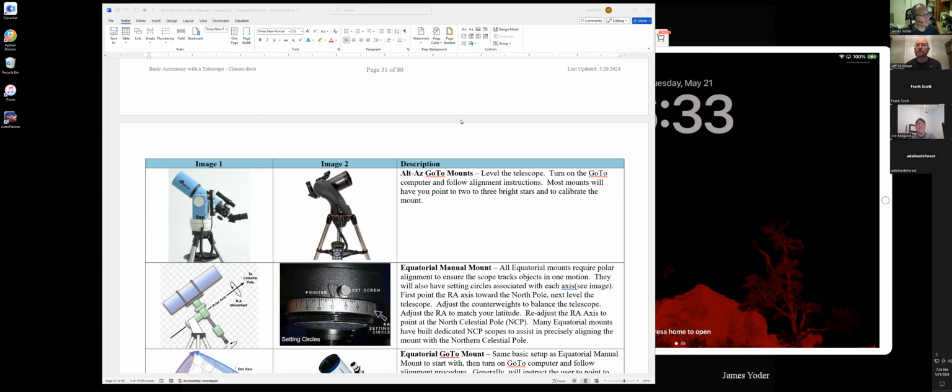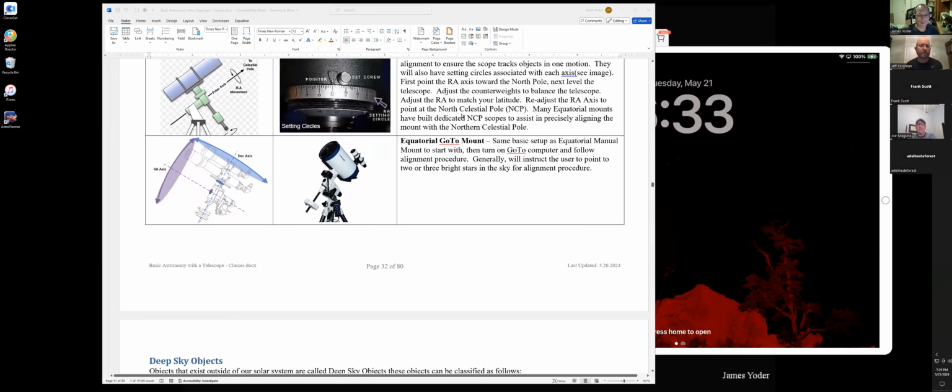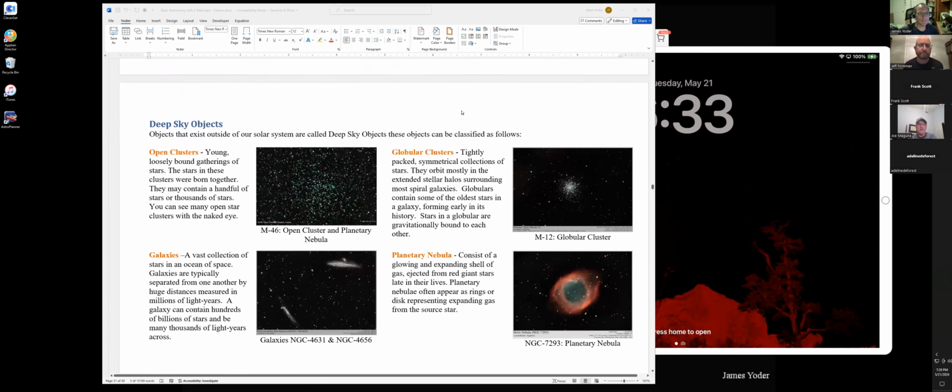So any questions with anything we've covered so far? All right. Moving on to deep sky objects, changing subject. Let's talk about the different types of deep sky objects that are out there. There's open clusters, and that's just a group of stars, basically, that have just recently formed. These would be in nebulas, they recently formed and then have lost their nebulas and are starting to disperse throughout the galaxy. But they're still grouped together because they haven't had a chance to disperse yet.